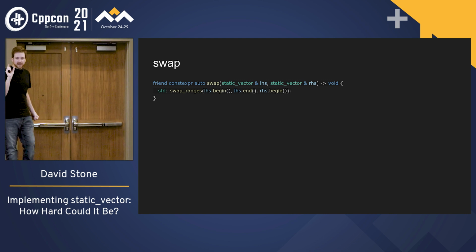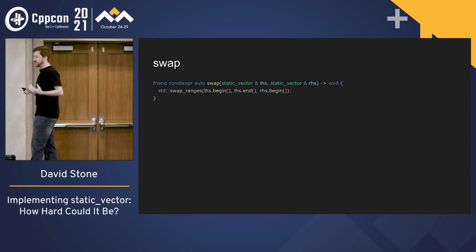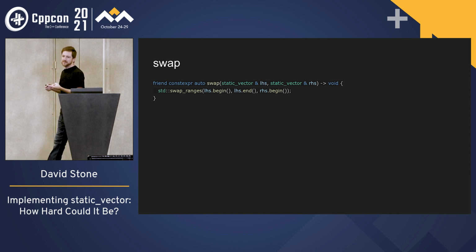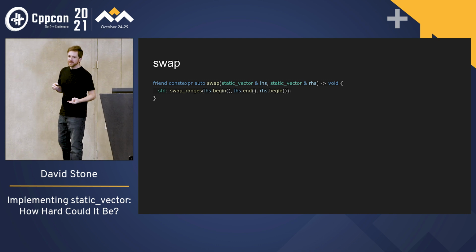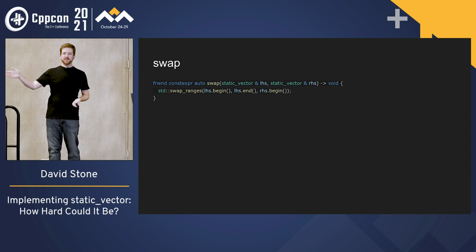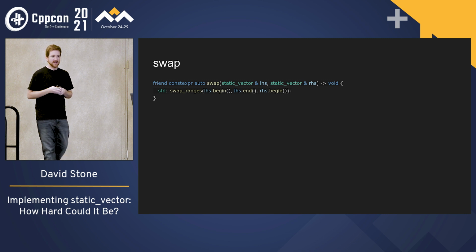But basically, the difference in behavioral guarantees between static vector and vector here are you don't get reference stability and you don't get iterator stability. And what that means is that after a swap, if you have a reference to an element in the vector, that reference is no longer valid. You have to go back to the other vector and get a reference to it if you want to keep it.